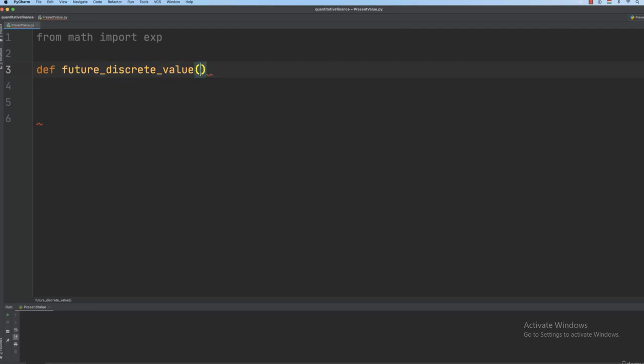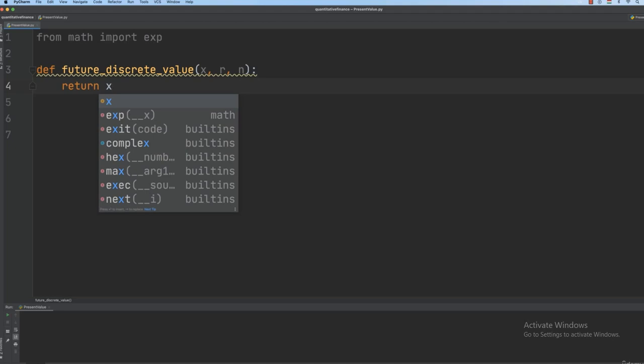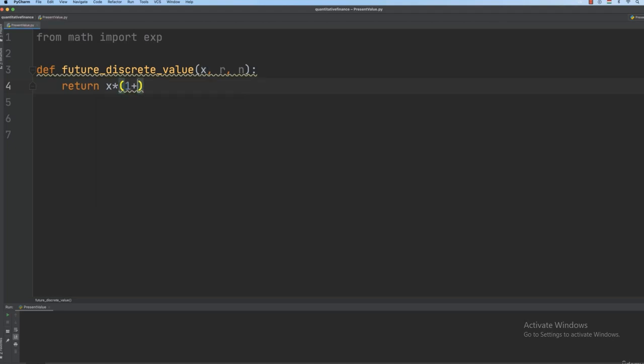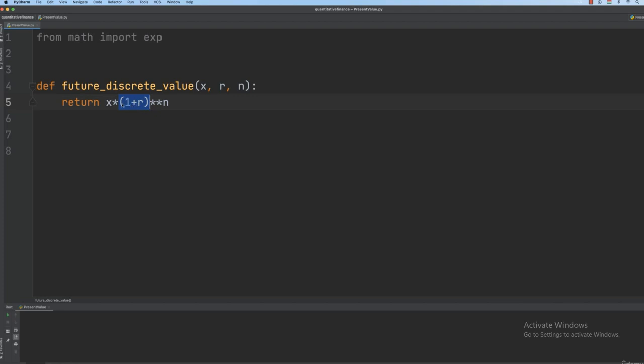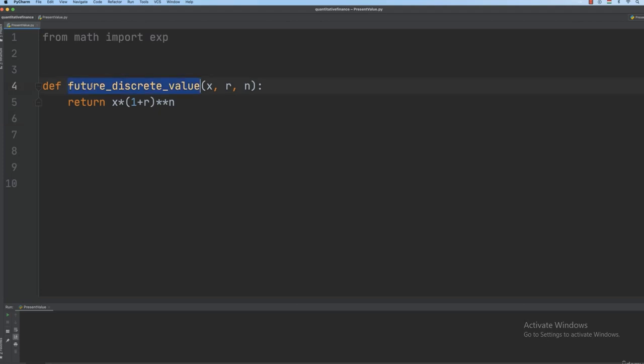And I would like to create a function for the discrete future value. What's crucial is that we have to define the money, the interest rate, and of course the number of years. And we just have to return the formula we have been talking about in the theoretical section: x times (1 plus the interest rate) to the power of n. This is why we have to use the double asterisk operator in Python. The double asterisk operator is the power operator. So under the hood, Python is going to calculate 1 plus r to the power of n. This is how we can calculate the future value as far as the discrete model is concerned.